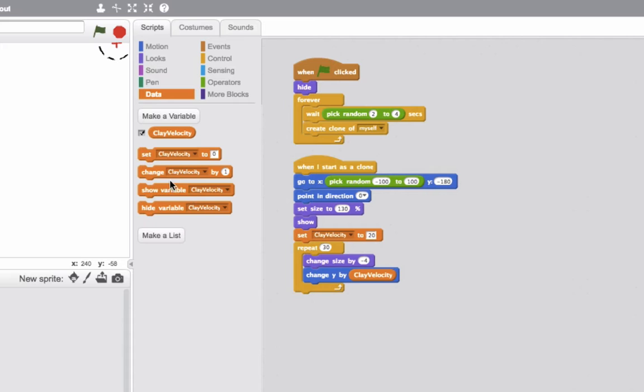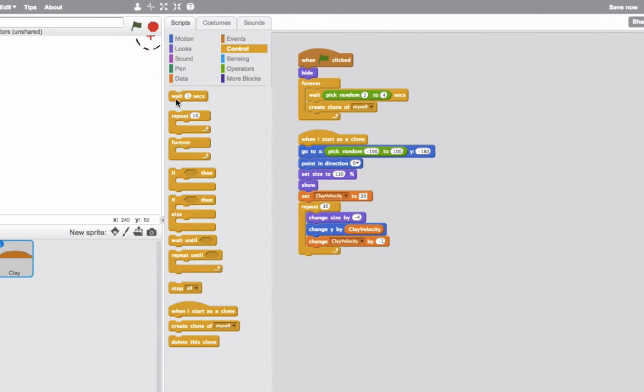But then every time it goes through, I'm going to change the Y velocity by -1. And again, I'm guessing there, but we can refine that as we go. And then once it's gone through that loop, I'm then going to delete this clone, like so.